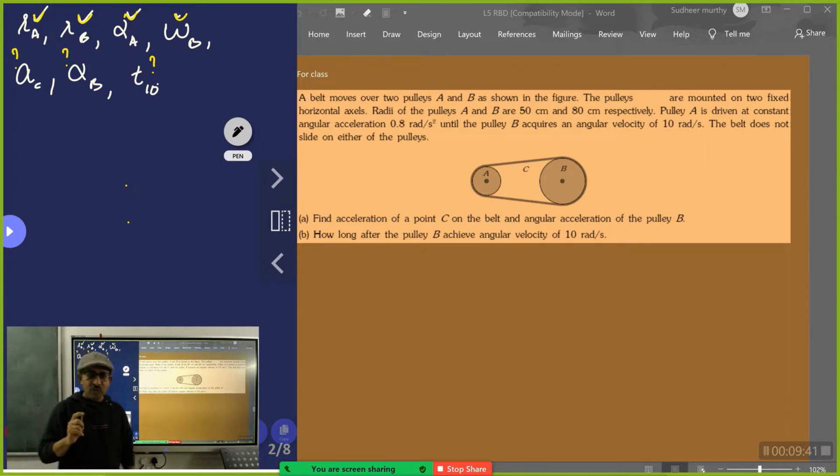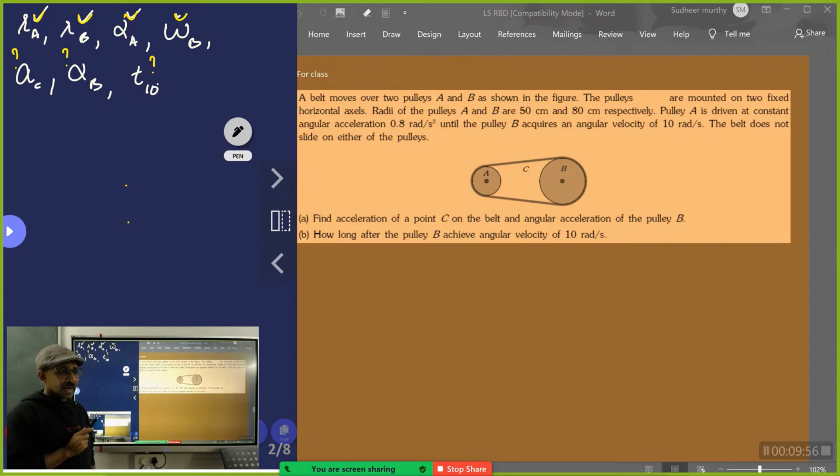Now, when you have done something like this, you have to see what is common between the two. See, there are two systems. The two pulleys are moving and this is a belt. What is common between the two? Same acceleration. The acceleration of the belt is common. The acceleration of the belt is also the tangential acceleration. So you are identifying the tangential acceleration. Fine. That's a good thought.